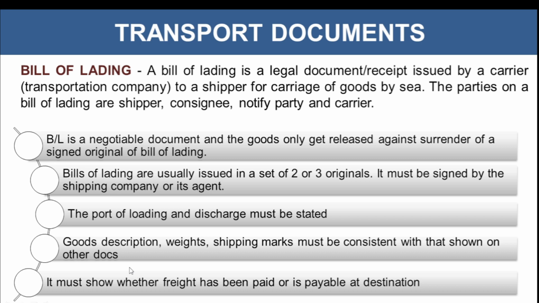And now this is applicable for every other document. So whether we are talking about the packing list, inspection certificate, insurance certificate, certificate of origin, transport document, bill of exchange, or commercial invoice, all the documents should be consistent with each other. So it can't happen that in one document the party name is something different, in another document the party name has changed, or in one document the country of origin is something different and in another document it is different. It would be inconsistent and invalid. So in all the documents, consistency should be there so that the genuineness of the transaction can be proved.